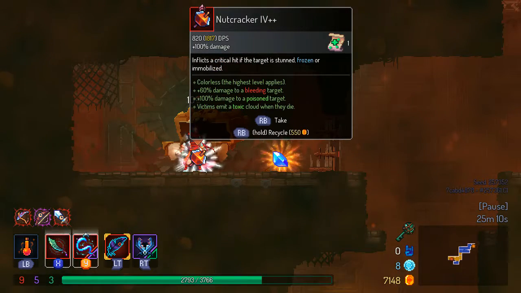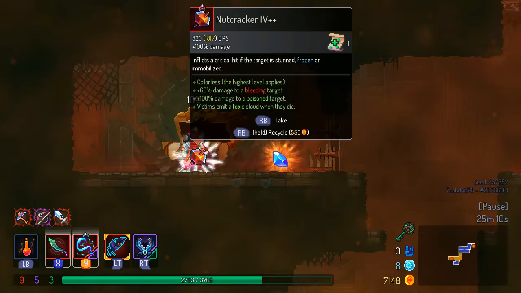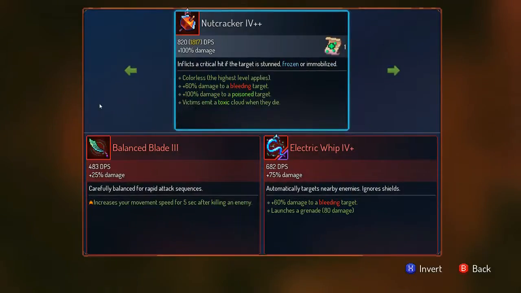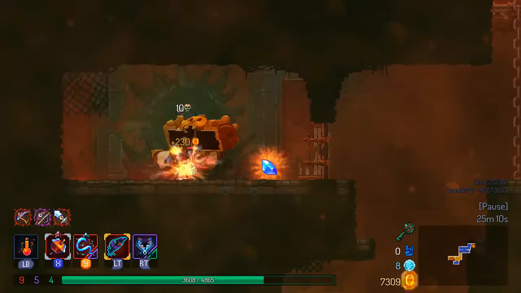Nutcracker. Colorless. 60% damage to bleeding target. Stunned. Oh, you know what? I'm actually going to take it because it's better than the Balanced Blade, I think. Yeah, it is. It's way better than the Balanced Blade.